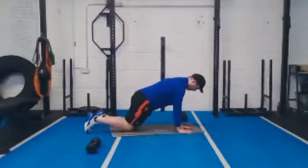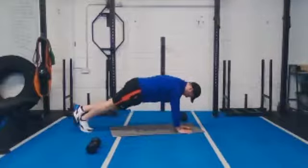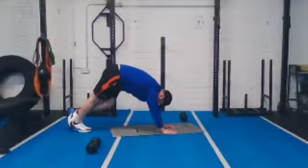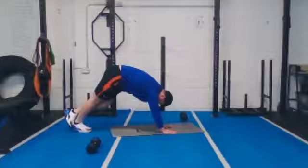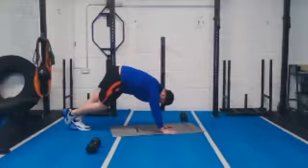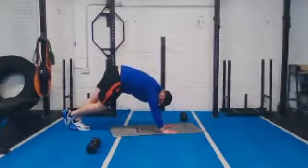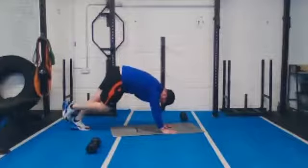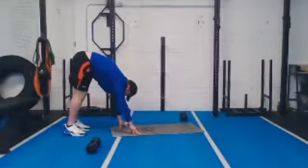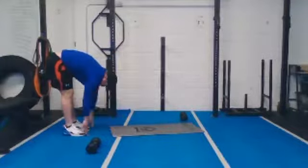Calf stretch. So we're just going to go right leg over left. Press the heel into the ground. Walk the hands in. And change. Good. Slowly walk into the toes for the hamstrings. Right through. Hold them once you touch your toes.